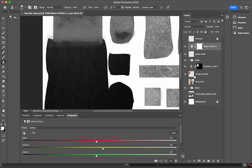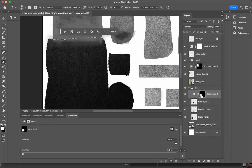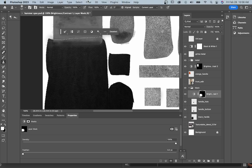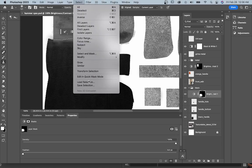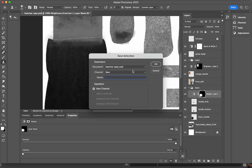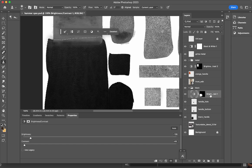So one way to go about that is if I go to the folder where it says for the black handle, I'm going to control click. I might delete this layer. Hold on. I do want the selection first. So I might save the selection here by command clicking or control clicking on the thumbnail. Go to select, save selection, and I'll name this handle. Click OK. All right. So now if ever I need to load it, but I'm going to delete it just to see what's going on here.